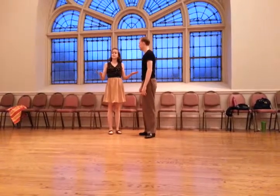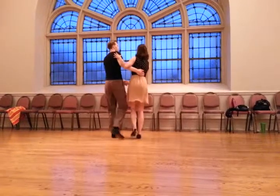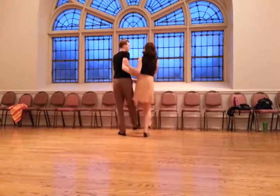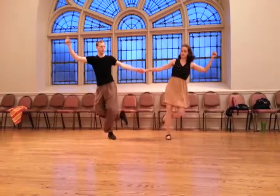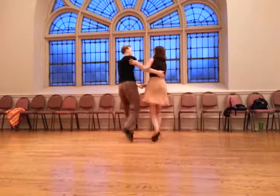We then did fall off the log, looks like this. Let's do it this way. We'll do a basic kick. We're going to use our same entrance that we used for kickouts to get into the fall off the log. We'll go triple kick, and triple step, cross. Cross step, switch, switch. Cross step, switch, switch. And we can exit after any cross step, like so. Cross step, and shoot, shoot, pop.